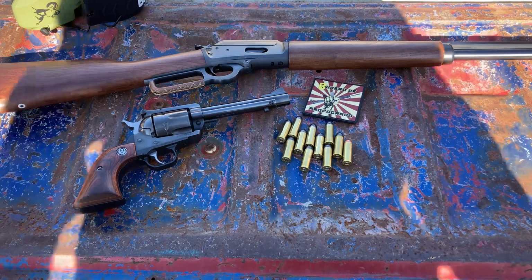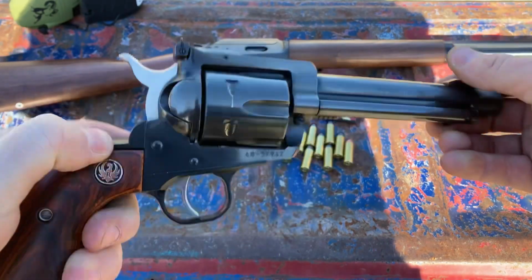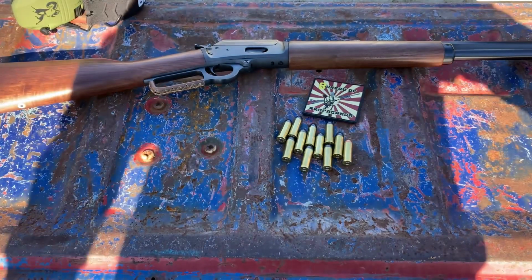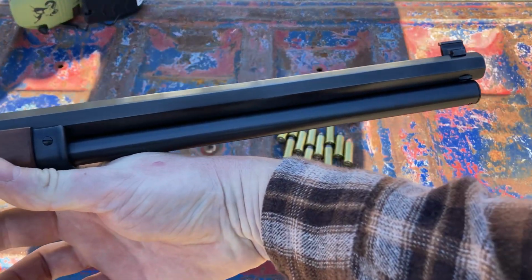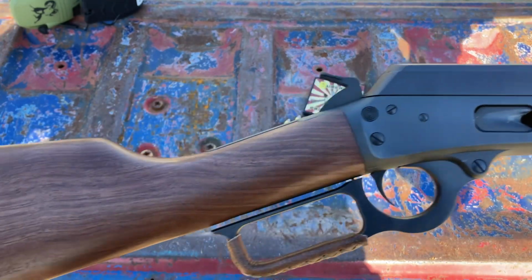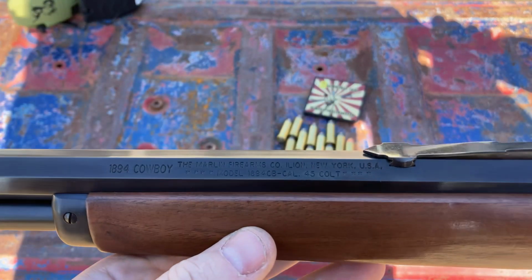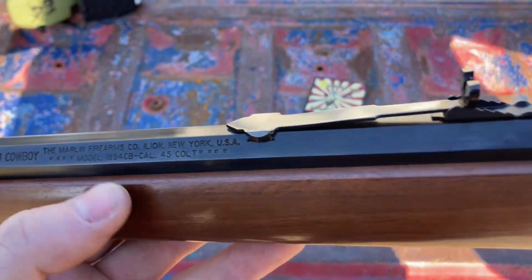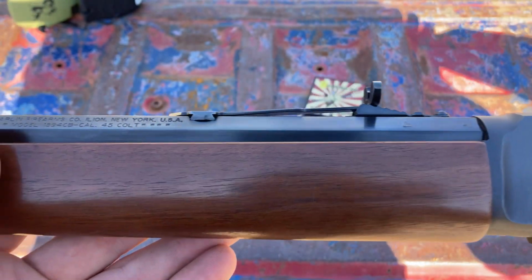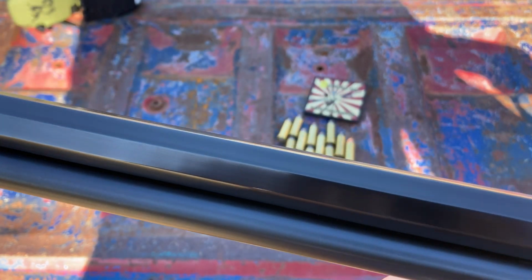And there it is. There's the Ruger we looked at last week. If y'all want to see it, look at last week's video. What I'm wanting to show you today is this rifle right here. And this is a Marlin 1894 CB 45 Colt. And I bought this as a companion to that handgun because I wanted a carbine that took a pistol caliber the same as my single action.